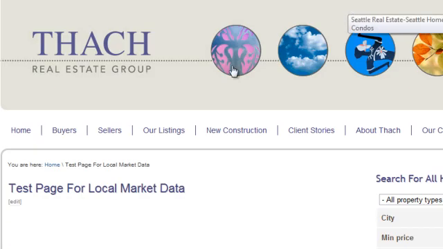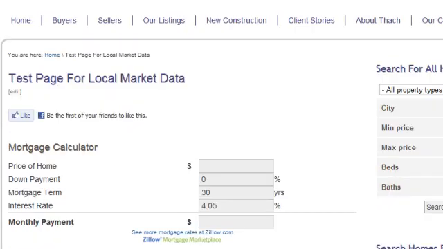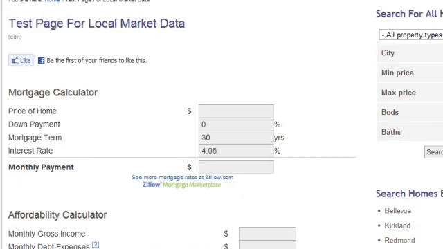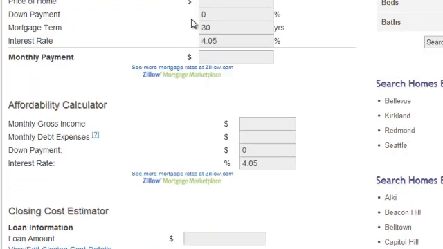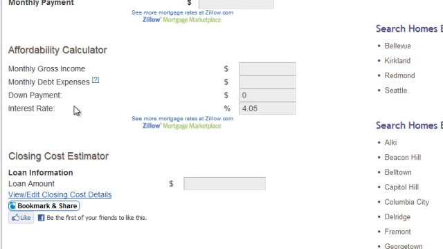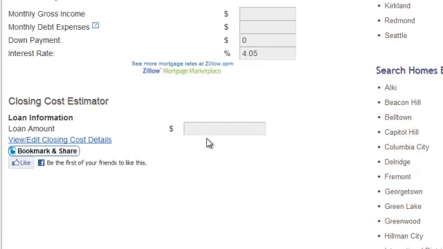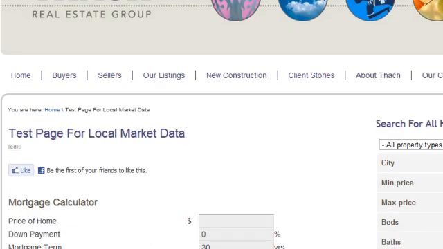Now let's look at our calculators. But keep that in mind, okay? Keep that in mind when you insert listings. It would be a good idea to insert a financial calculator with them, or perhaps one of these, or maybe local market area information. Wait till I show you the next buttons, you'll see. So anyhow, here's the mortgage calculator, here's the affordability calculator, and we have our closing cost estimator. Pretty cool tool. So now let's go to our next one.